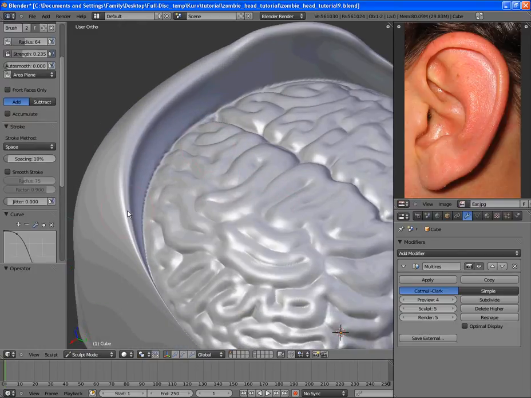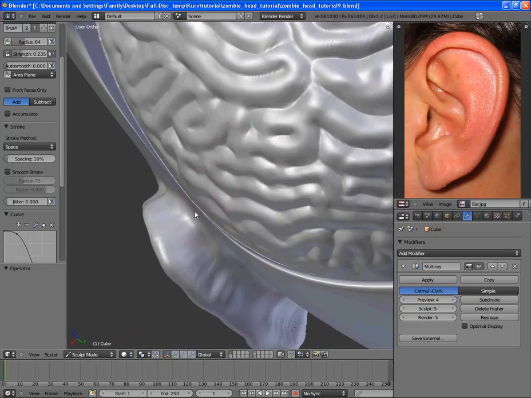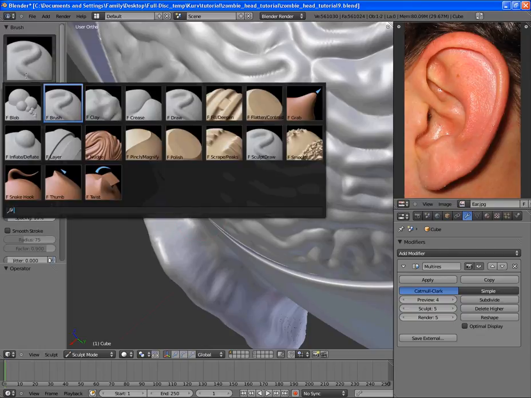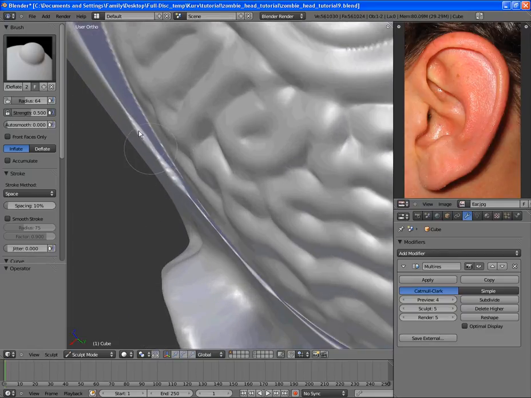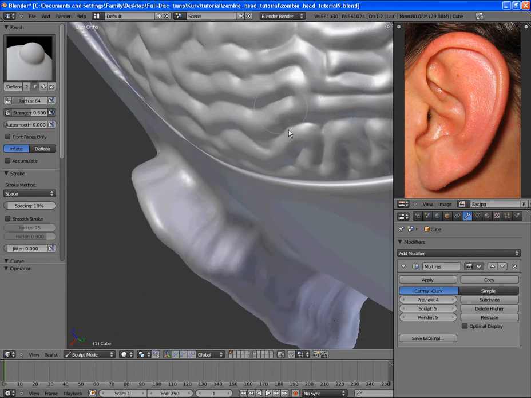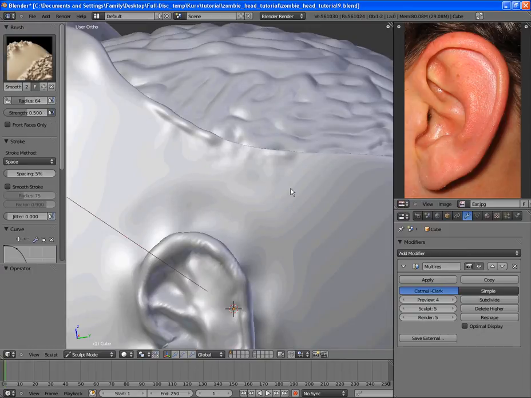And then we can add a little bit more right here. And then right here, we have to be really careful because it's super thin, so I want to see if inflate helps at all with this. And it does help some. So we'll do this along the edge some, but it gives it kind of a weird look. That's okay. Our zombie has seen better days.